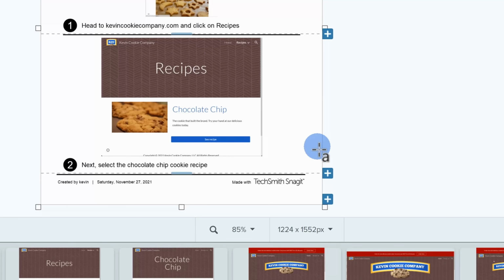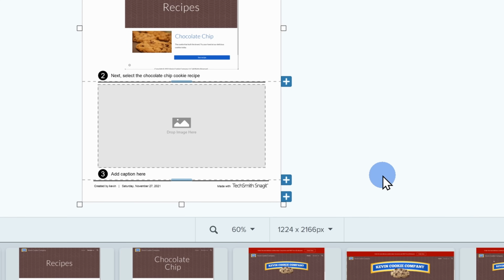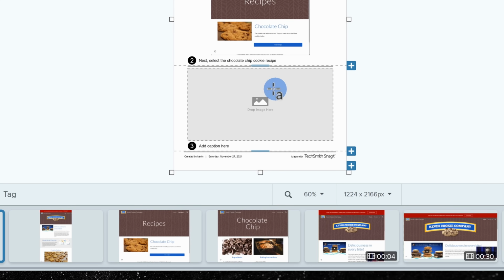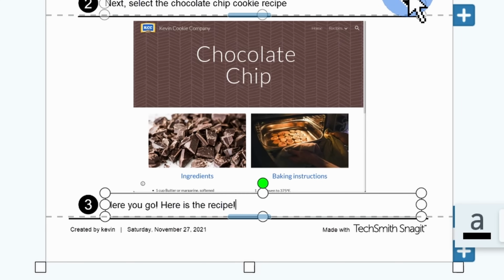Now, this is a basic two-step flow, but I have three steps in my flow. So do I need to go back and create a new template? Well, over here, I can click on this plus icon and I can add another step to this template. When I click on this, now once again, I'll go down and I'll select my screen capture. I'll drag it up and here once again, I'll type in a description.